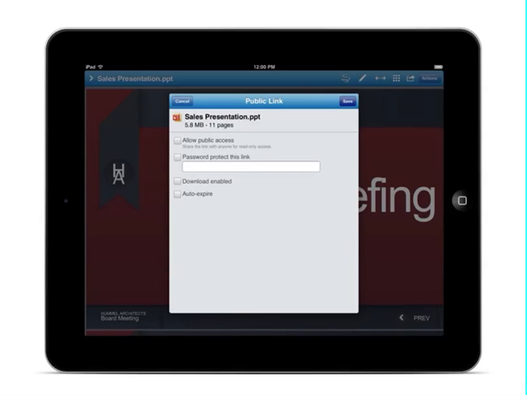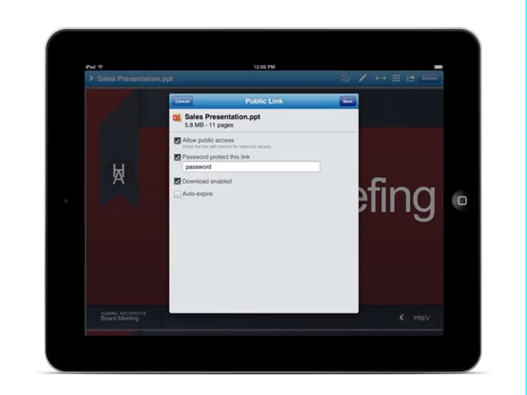and create a link. While in the process of creating a link to this document, you want to make sure you allow the creation of the link, but you also want to password protect that, and then you provide a password. You can also decide a policy whether your client should be able to download it or not.